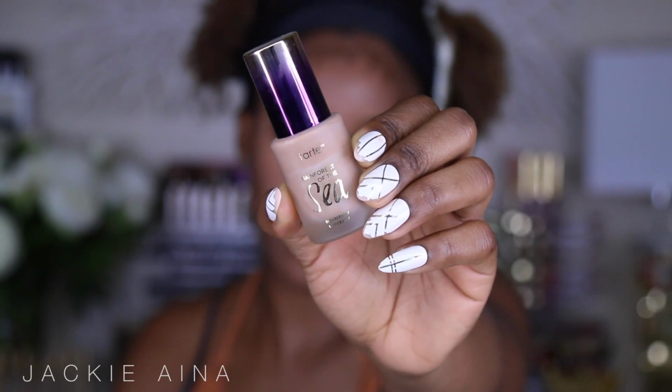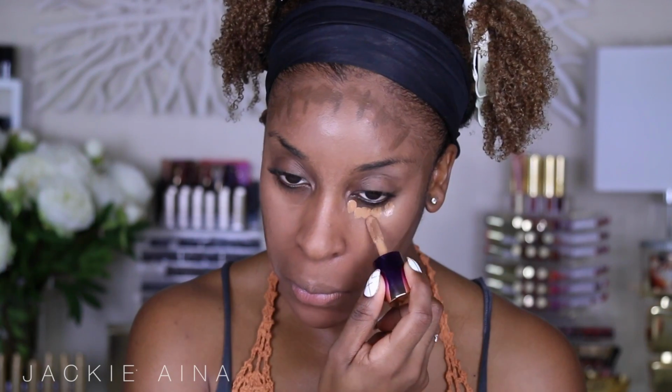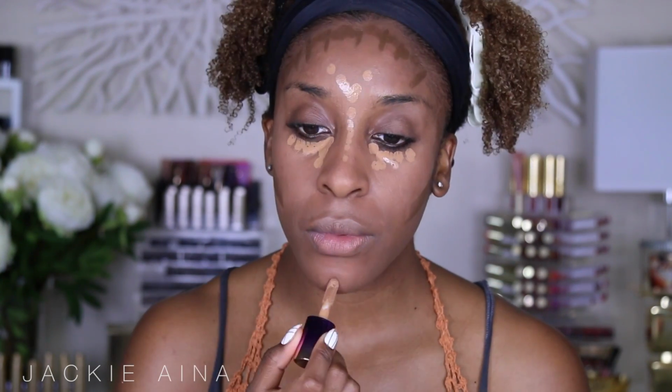I'm contouring my face with my Black Opal True Color foundation stick and Black Walnut. And then one concealer that I actually have been using lately is the Tarte Rainforest of the Sea Aqua Concealer in the shade Deep. I like it because it's pretty lightweight. It just feels like I'm wearing water on my face. A little bit of this stuff goes a long way. Even this was a bit overzealous, but you know what? I'm gonna make it work.